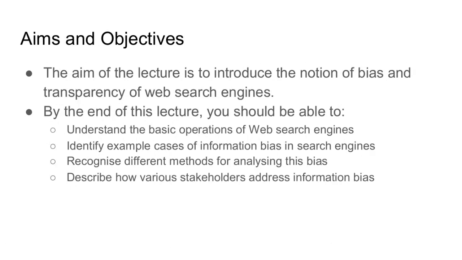So let's look at the objectives of our lecture today. First, the aim is to introduce you to the notion of bias and transparency of web search engines. By the end of the lecture, in about 1 hour's time, you should hopefully be able to understand the basic operations of web search engines. It's just going to be very brief, just to give you a summary of how these things work. Then hopefully you will be able to identify example cases of information bias in search engines, recognize different methods for analyzing this bias, and also describe how various stakeholders address information bias.